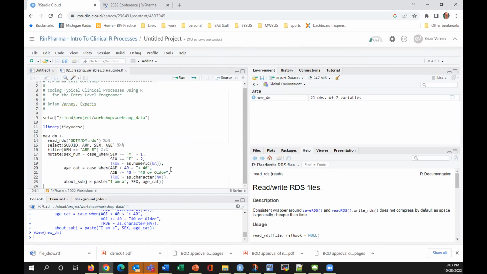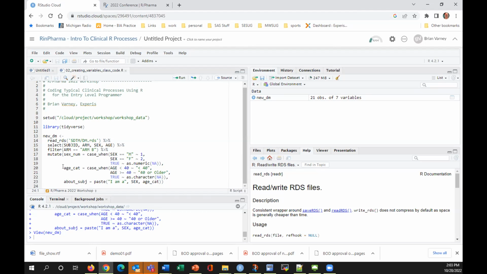How would you modify the case_when for sex instead of having numeric NA? We would like to have, say, a string equal to unknown or unspecified.